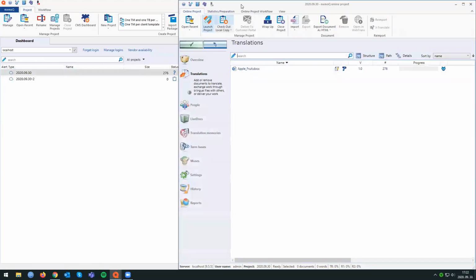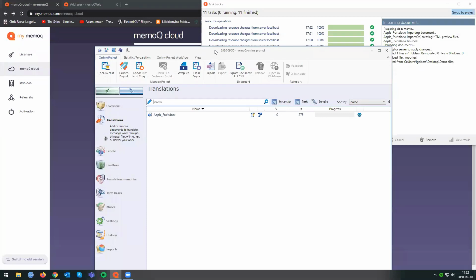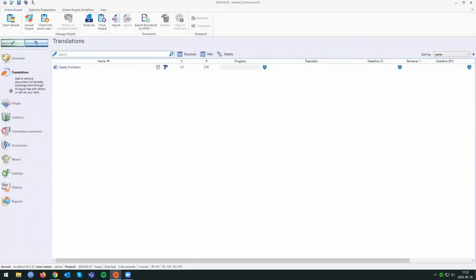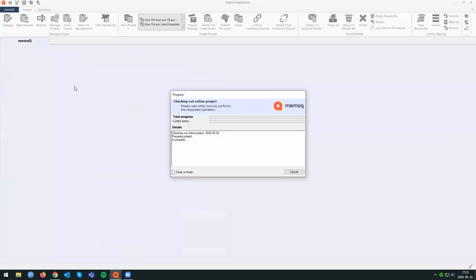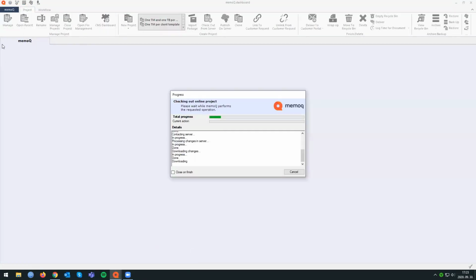If you accidentally close the dashboard, sometimes what I see is that project managers close the whole application. They see, okay, I don't have the dashboard anymore. How do I go back? So they close the application and restart it. And of course, you are presented with the dashboard then. Instead of doing that, I could just click on this checkout local copy function, and that will bring back the original dashboard window as well. So I don't have to close the whole application.